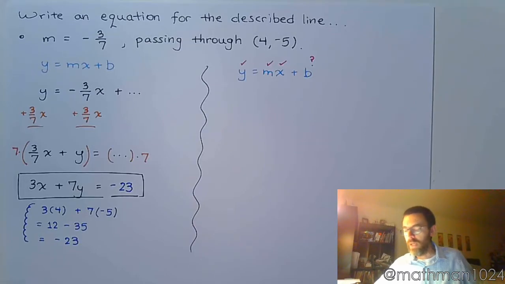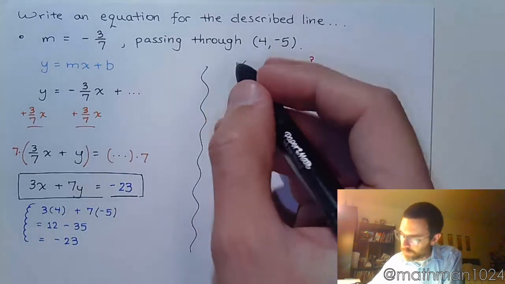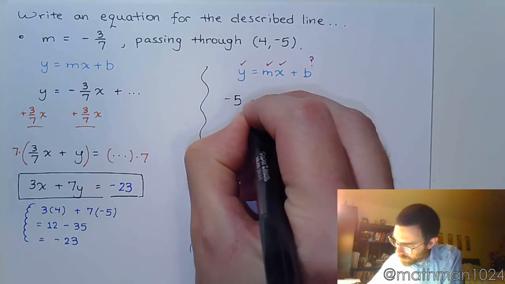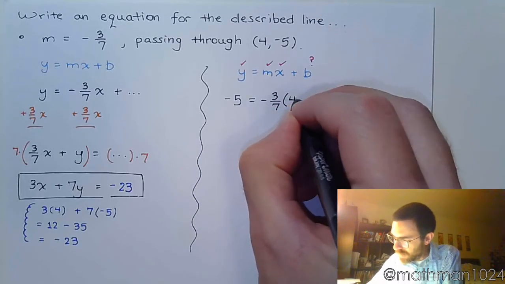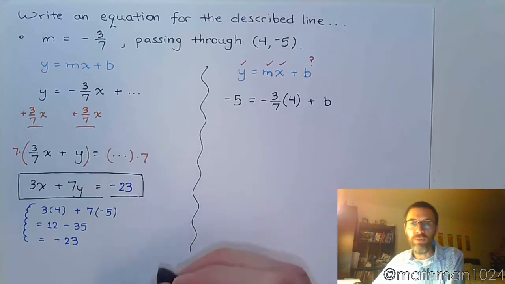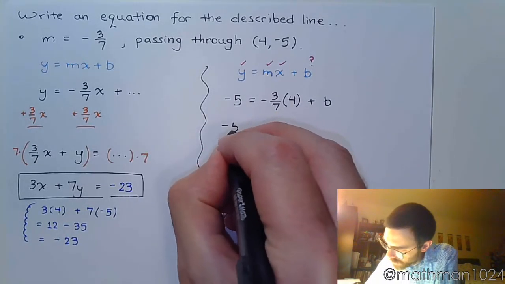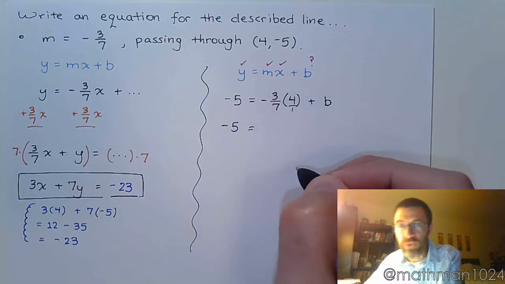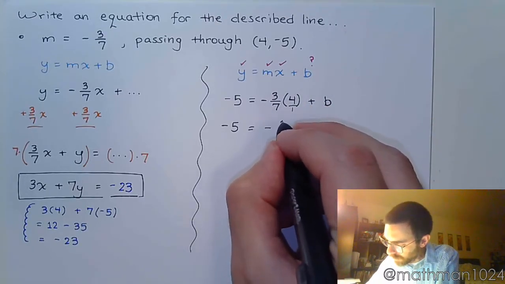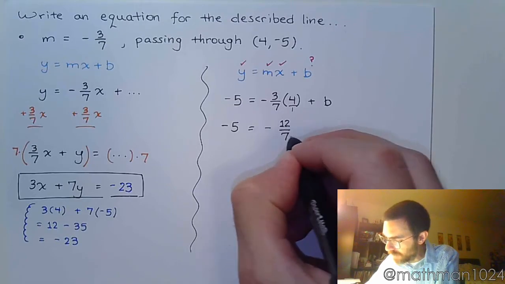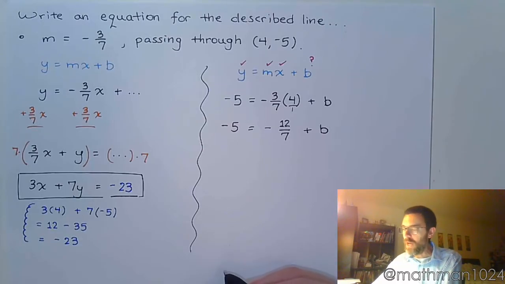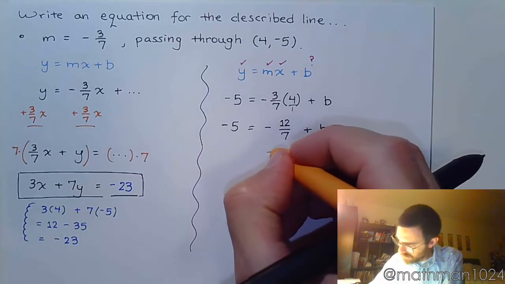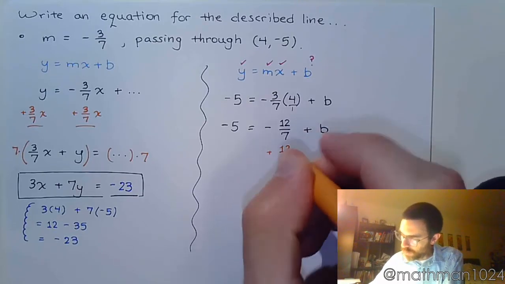It's actually quite simple. But you're going to see that we have to deal with fractions in this case. But again, fractions are just numbers. We don't need to be scared of those. So y equals negative 5. The slope is negative 3 over 7. x is 4, and I still have to figure out what b is. So this is negative 5. If it helps, you write that as 4 over 1, and you multiply, you get negative 12 over 7. Remember, to multiply fractions, you multiply numerators, you multiply denominators. And now we need to add 12 over 7 to both sides.